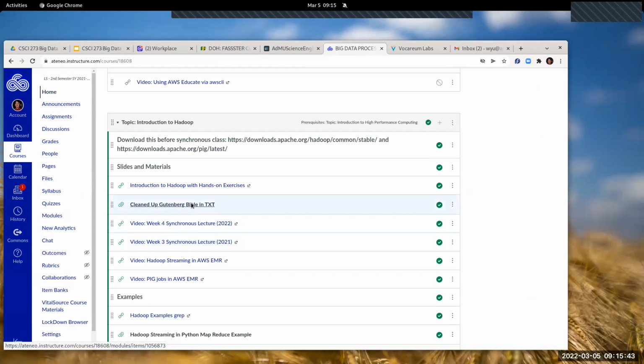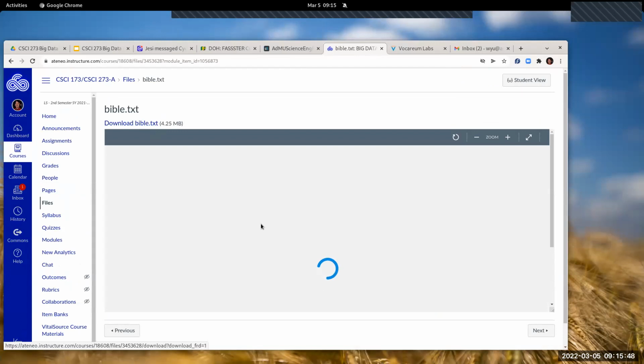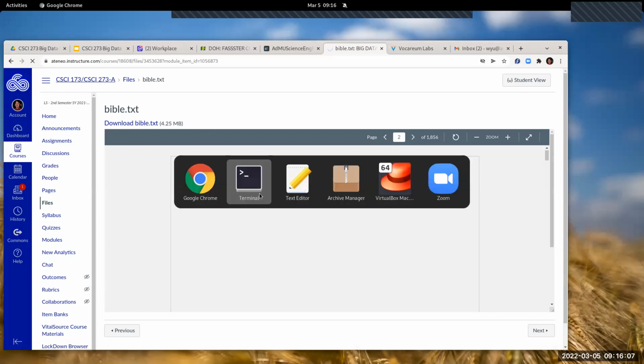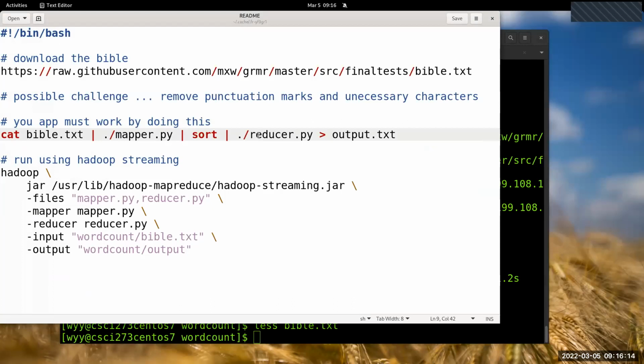There's lots of stuff here. So this is also a link to that same file. Okay, so you have many ways of downloading the Bible, right? In this case, it's a text version of the Bible. It's a bit long, so it won't display, but at least you have it already. Now, let's go back. So you have that file. Then remove punctuation marks if necessary, but that's up to you, right?